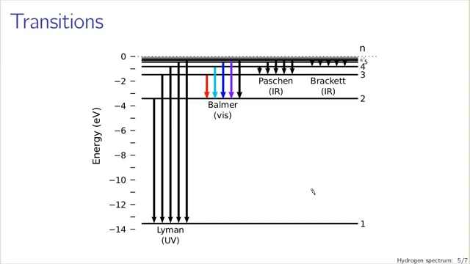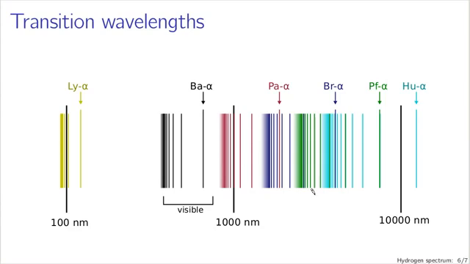The transition wavelengths can be calculated pretty simply. What we have here is an energy that we can calculate, and we know the energy of the photon is going to be given by Planck's constant times the frequency, or alternatively, Planck's constant times the speed of light divided by the wavelength. Note that this is Planck's constant, not h bar, the reduced Planck's constant that we've been using so far. So when you actually go out to calculate these things, you can calculate wavelengths easily by using the expression we had for the energy change by the atom, using that as the energy of the photon. The symbol for photon is gamma, typically, and solving for the wavelength.